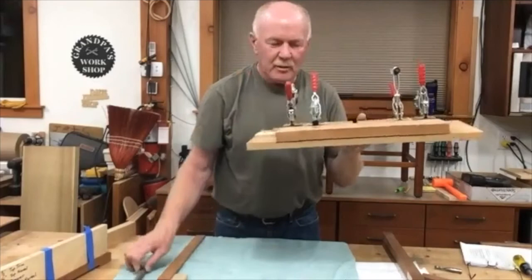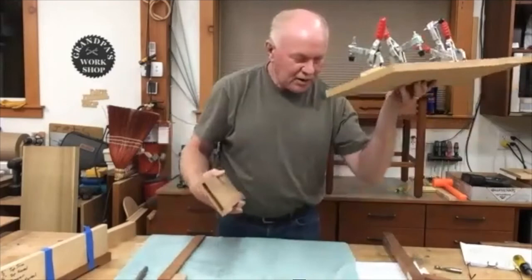Or you get together with somebody else, build one, and together, combined, you build one of these. Or you call me and you can borrow it.